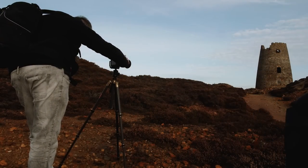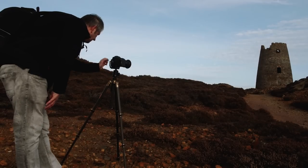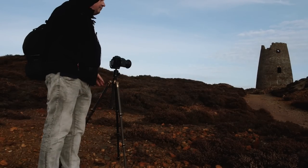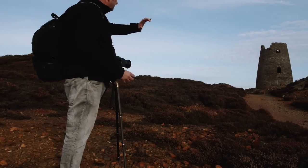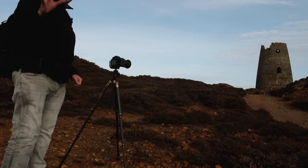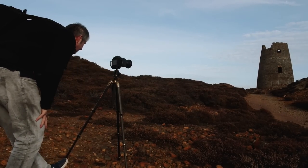I think this is going to be my last shot today. What I've done on this one, I've got the mill here on the left of the frame. I've got this path here as the leading line. I want to wait for a bit of sun to come out onto these hills here. There's so many coloured rocks, they're just going to pop out. So I think this will make a nice image, and them rocks are really going to pop. So what I'm going to do now is just wait for a bit of sun to light it up, and I think we've got a good shot here. I am going to bracket this as well.